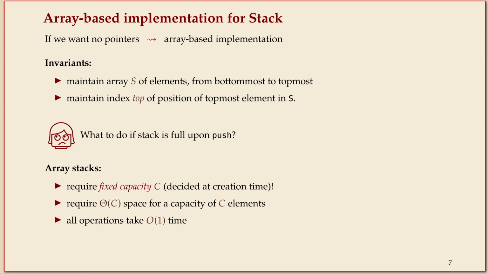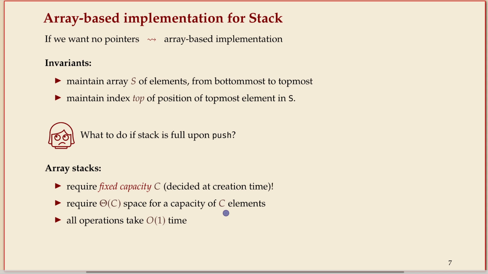But there's a problem. If I have an array, I told you earlier, it has to have a fixed size. So I have to allocate an array of a certain size. I need to know it up front. So if I keep pushing onto my stack, I eventually have the entire array used up, and then I can't push anymore. And in a way, for a strictly array-based implementation, that's impossible to solve. So we have a fixed capacity, and the user has to promise us that they will never push more elements than the capacity of this array is. But we need to know this up front. So it's not strictly a full implementation of the abstract data type.